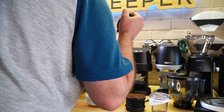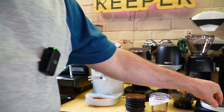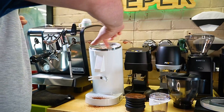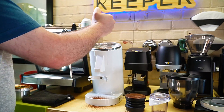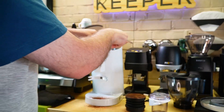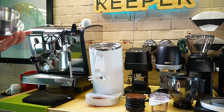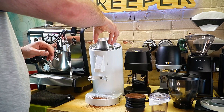This grinder is clean and ready to reassemble. When we reassemble, we'll want to make sure to put our wave spring into the grooves. Make sure that this is completely clean — you don't want any grounds in there because it might make your burr slightly offset. Make sure your wave spring is in that groove and reinstall your burr the proper way.